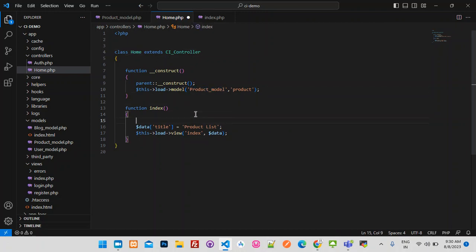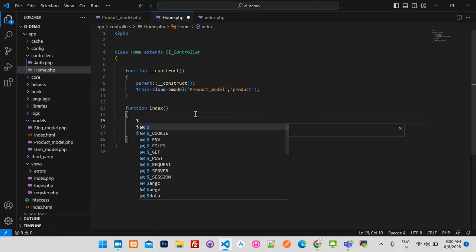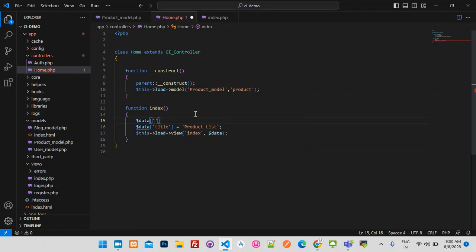Now here we want to fetch the list of products. So let me make a product list. So this is the product list. Here we are going to get, as it is coming as an array, so keep it like this, array of products, or you can say array of product. This is the naming convention I basically use, so it's up to you what you want. Now let me call it this product.